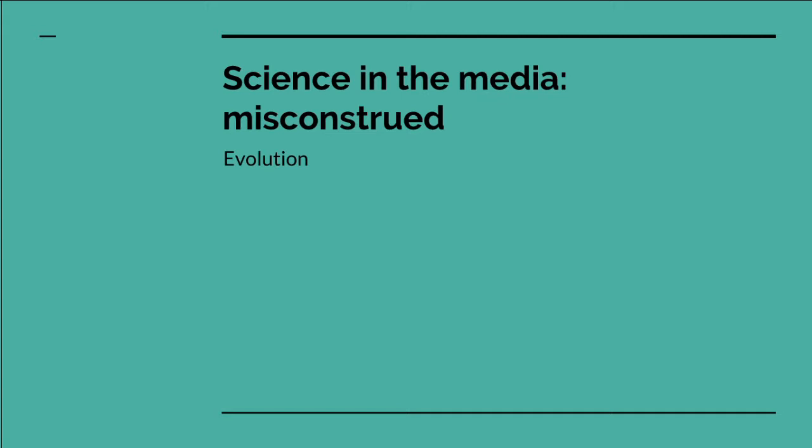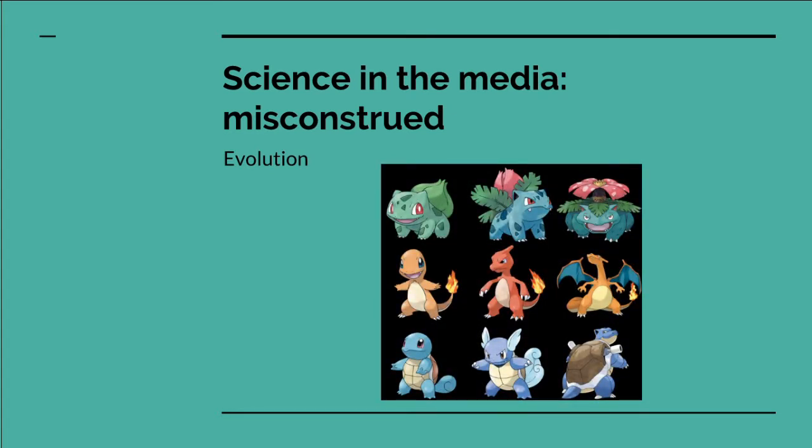Evolution is the process of, over successive generations, a species evolves into another species, or a subspecies breaks off and then evolves into another species. Now, if you go ask any kids today, not any kids, but a decent majority of kids nowadays, what do you think of when you think of evolution, I guarantee at least some are going to answer Pokemon. Because evolution's in Pokemon. I know, I grew up with these little guys.